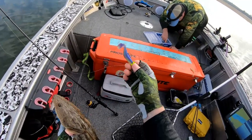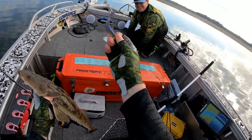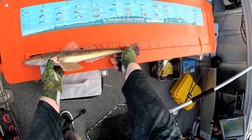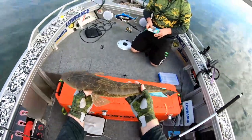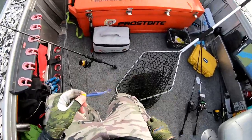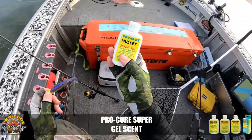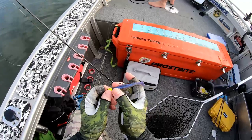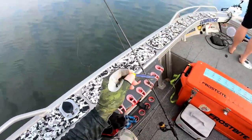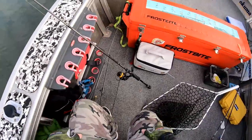The Z-Man 10 times tougher ElaZtech is awesome — I actually picked that up off the floor of my shed and tied it on ready for another session. I think this was one I'd fished out here a little while back and caught a few fish on. That's a nice little 49-50 centimetre fish. I'm putting a bit of mullet scent on this — always been a favourite for a lot of people, that mullet procure. Put a bit on each side of the plastic and slide it down to the end. It's got real ground bait in it, but it's also got amino acids, bite stimulants, UV enhancement. And that's a purple death colour — a UV reactive plastic with a UV reactive head. They're not going to miss it.